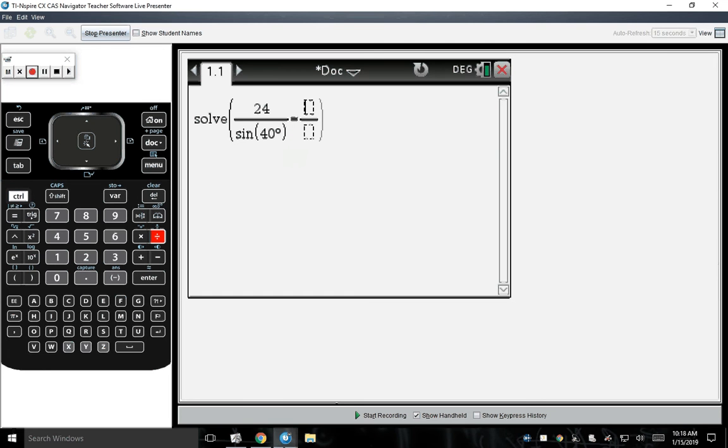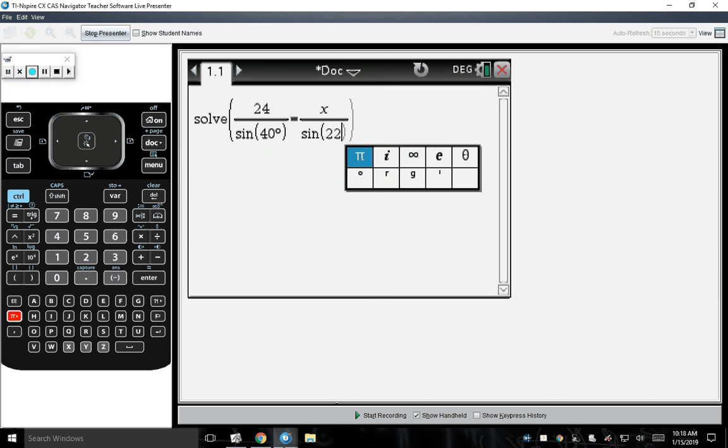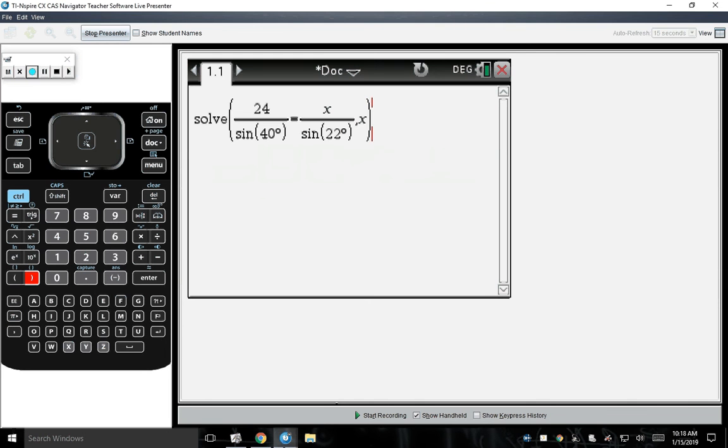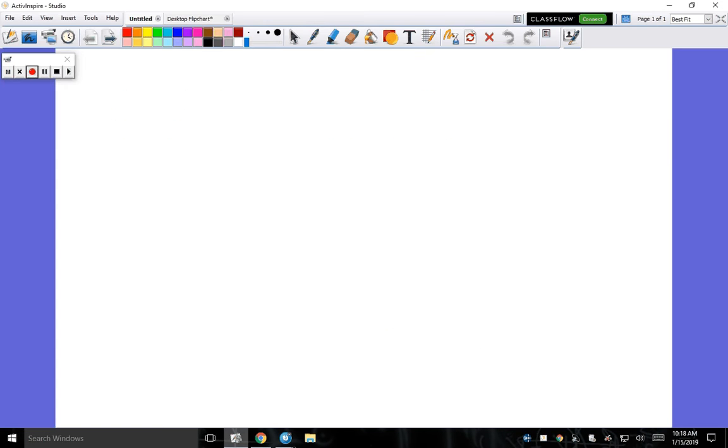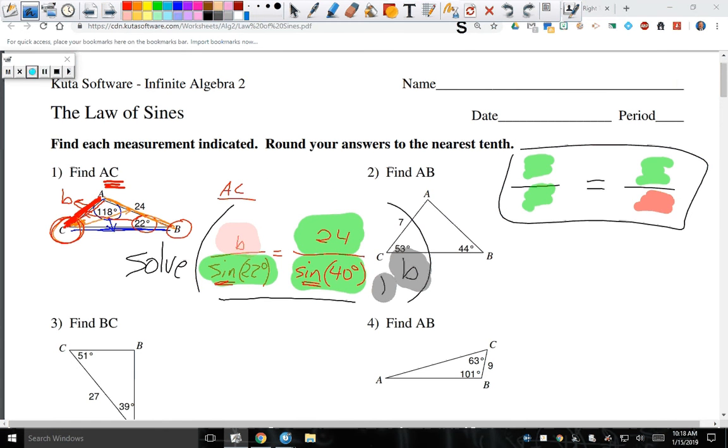And the other one is x over what? 22, or the sine of 22. That's correct, right? And then degrees. Degrees can be found at the pi button here, bottom left, and you see it on your screen in red. Select the degree symbol, and now you're going to say comma x. I know I used B, but you can use x, and press control enter. So to 3 decimal places, x is equal to 13.987. The answer for AC is 13.987. There are no units. We're done. Are we good? That's how you can do that.